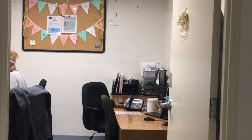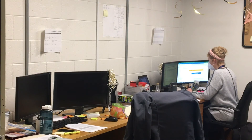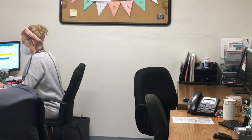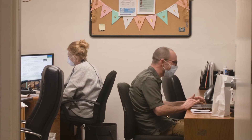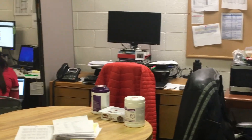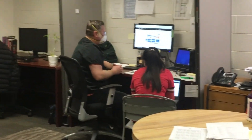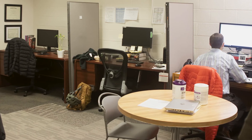Here are the areas you're going to be spending most of your time. First is the resident office — we have a dedicated space in the central pharmacy that is located close to the action and within arm's reach of your preceptors, so you can ask questions as needed. Right next door is the clinical office, where the clinical specialists and most of your preceptors will be. You'll spend a lot of time in here doing topic discussions and patient discussions as well.